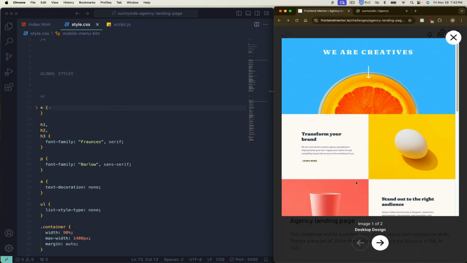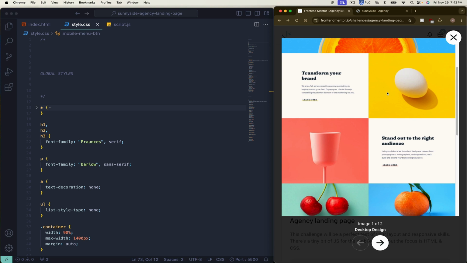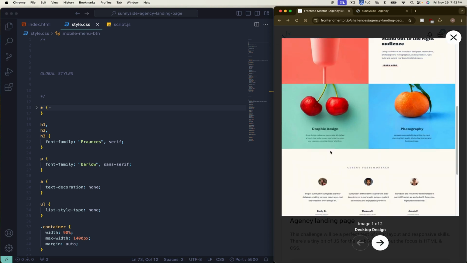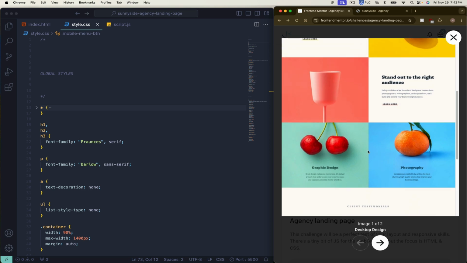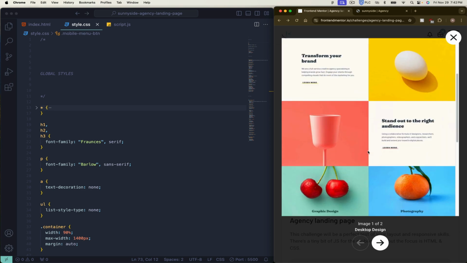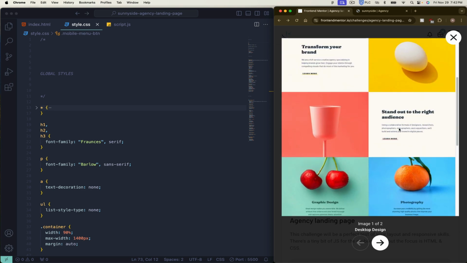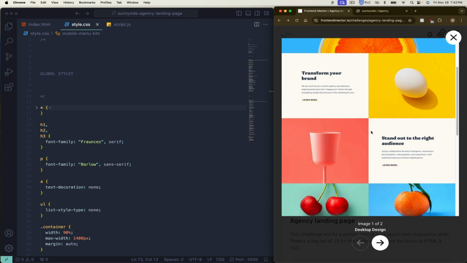So now we got to just do these two sections. This is all one section, these four, and then this is going to be like a separate one. At least that's how I'm going to design it in my head. So text, background image, text. Give these a certain width so that they line up. And that's it. So let's get that done.